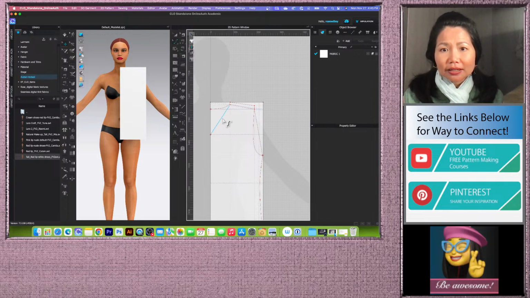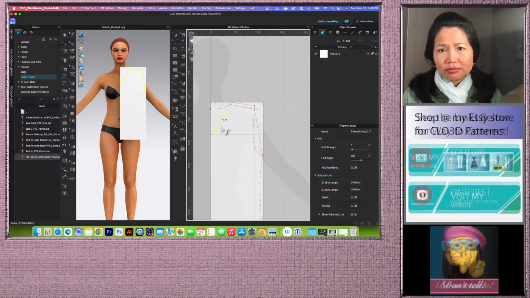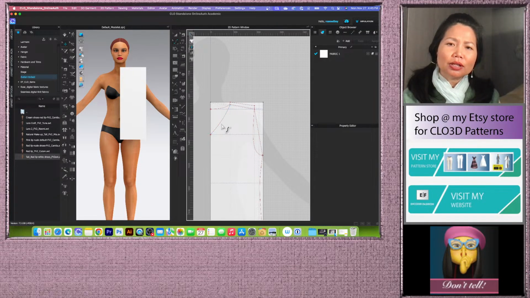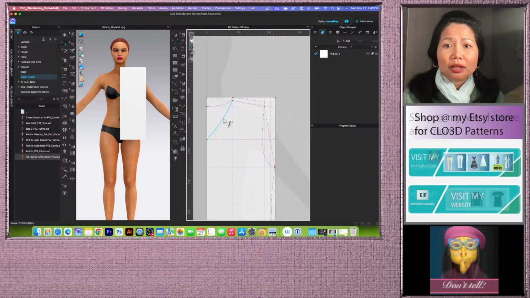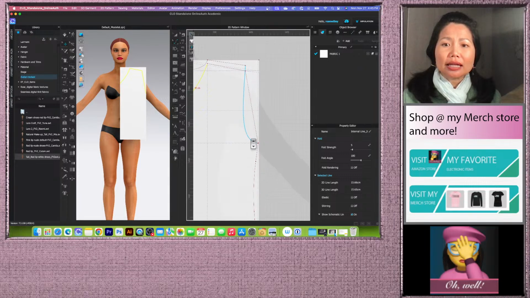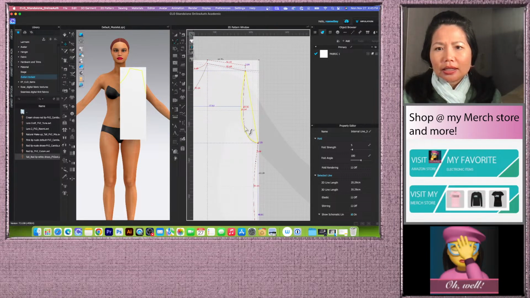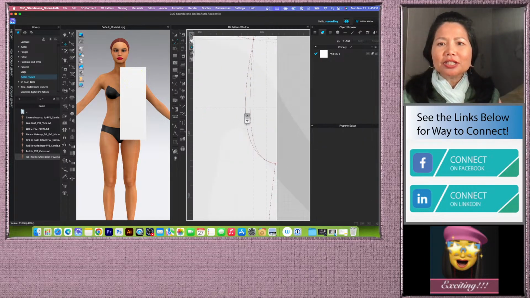Click on it, and then we're just going to curve in a little, not too much, because we want it kind of V-neck-ish, but curve a little bit to give it a natural shape, okay? If we don't curve it, it doesn't look natural, and that's not what we want. And right here, the front part, we're going to bring it in, the bottom touching the bottom, but the front part we want just slightly in, okay? But not too much.